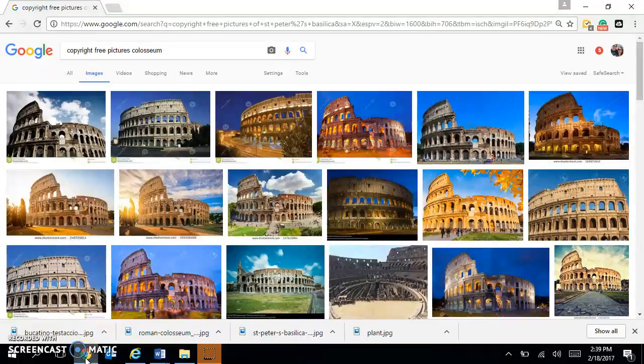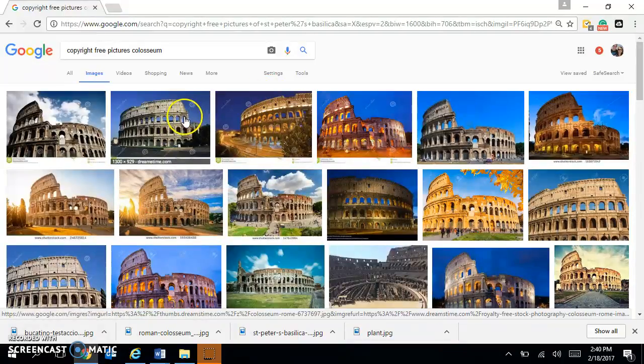You're going to go to Chrome or Internet Explorer, your choice, and you're going to type in copyright-free pictures. You don't want to be stealing someone's picture who has a copyright on it. So go to copyright-free pictures. Now you're going to find that you see these little swirls on my Colosseum pictures. I don't really want that when I'm putting it onto my typing because I don't think it looks very professional. So I'm not going to use ones that have those watermark looks.